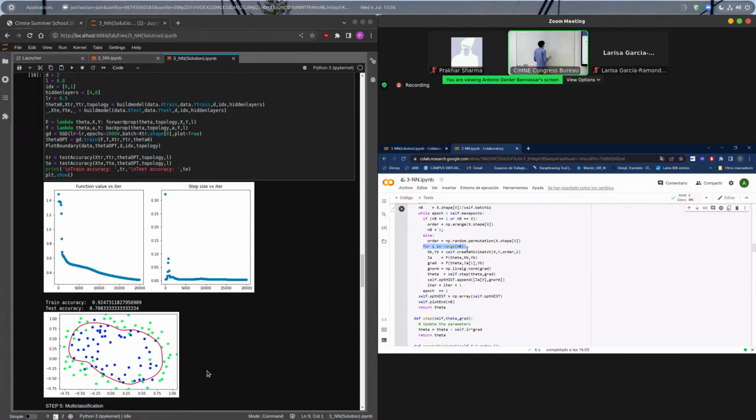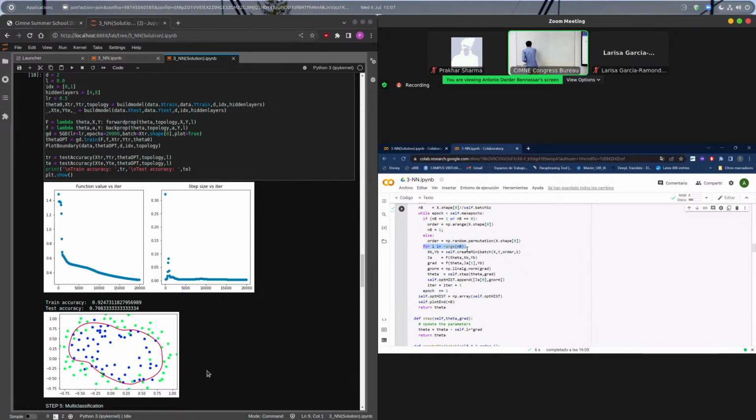Okay. So we are saying, okay, instead of using all of them to compute the gradient, just take pairs. So with these 2 compute the gradient, with these 2 compute the gradient, with these 2 compute the gradient. So for us, every iteration is every time we compute the gradient. So take these 2, compute the gradient, 1 iteration. These 2, another iteration, another iteration. And when we have passed through all the data, we say that we have done 1 epoch. So all the data has been used to compute the gradient, but separately. So it's less expensive. So this is 1 epoch, and then we can do it again and again and again.